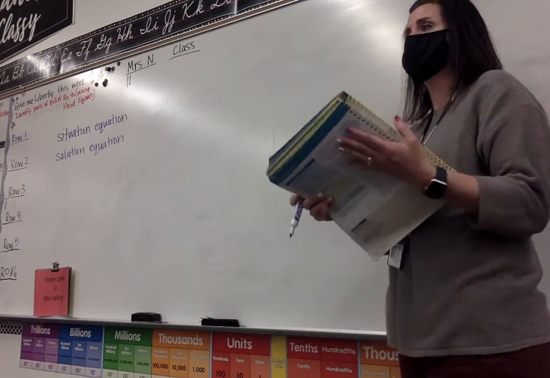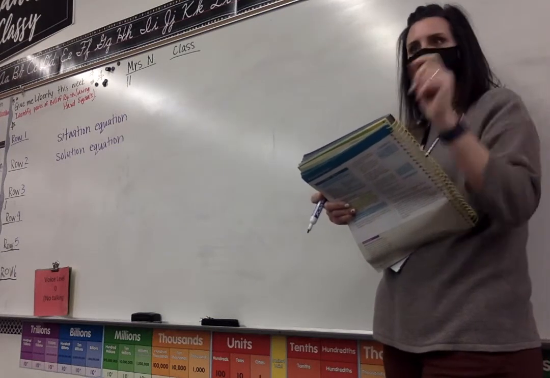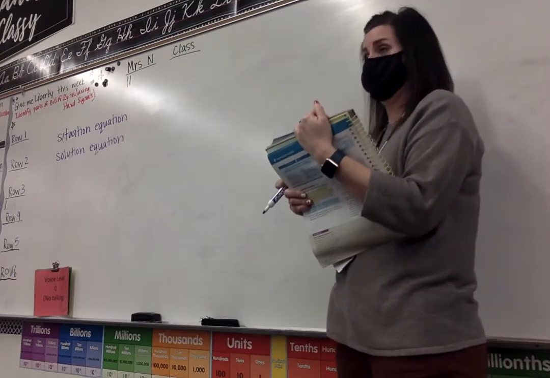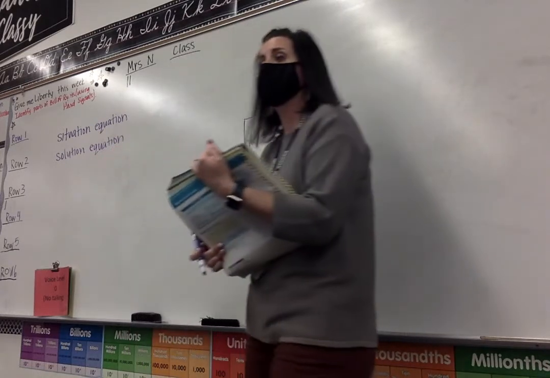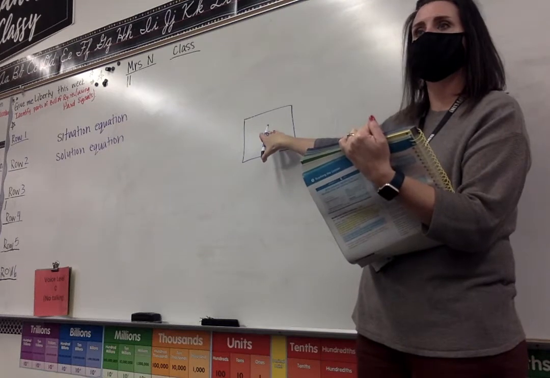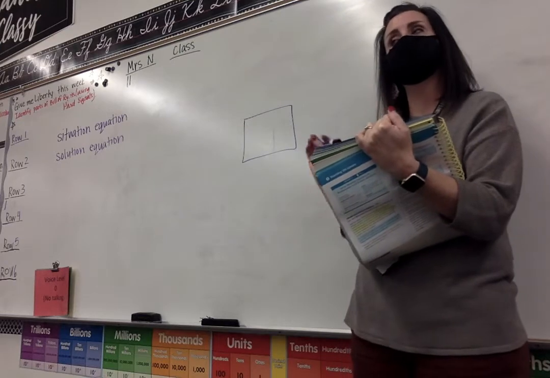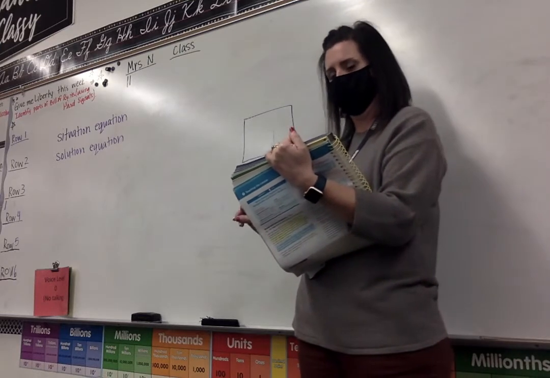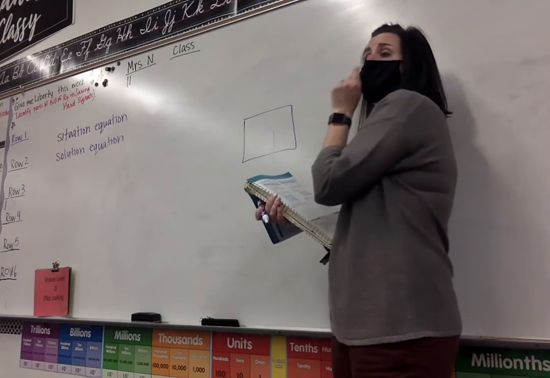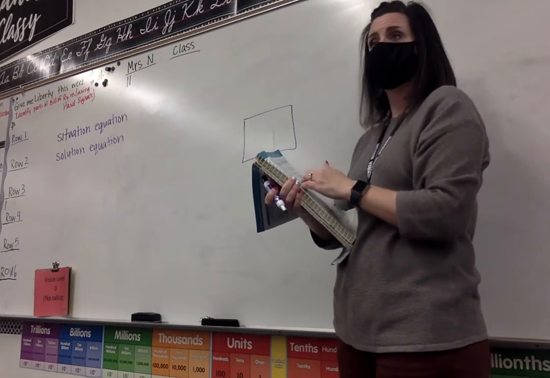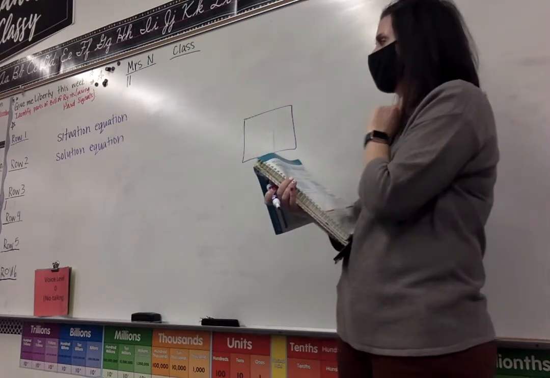You guys ready? Get your markers ready. Now this one is an area one, so it totally fits. Here's what I'd like you to do first. We're going to fill in our model. So everybody make your rectangle right now. It could be a square or a rectangle, either way will work. Okay, listen carefully. I would like you to label this with the appropriate numbers. And then after that, we'll move on to the situation equation and the solution equation.